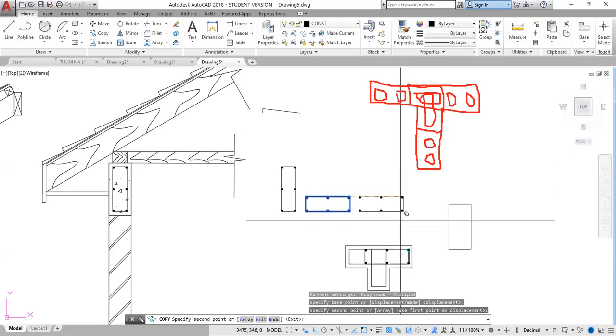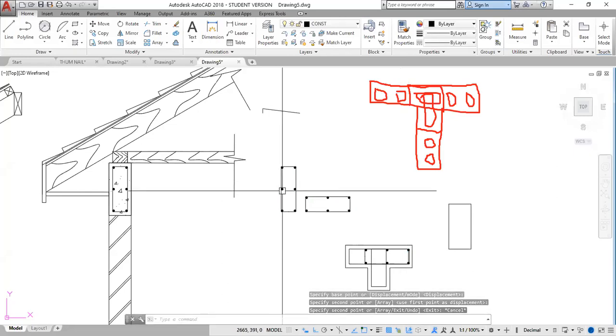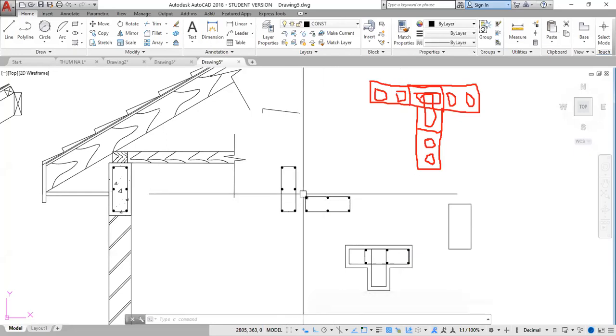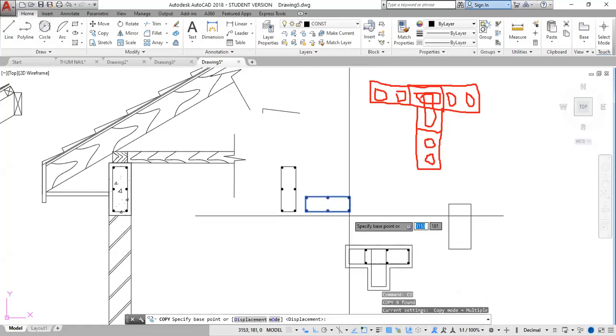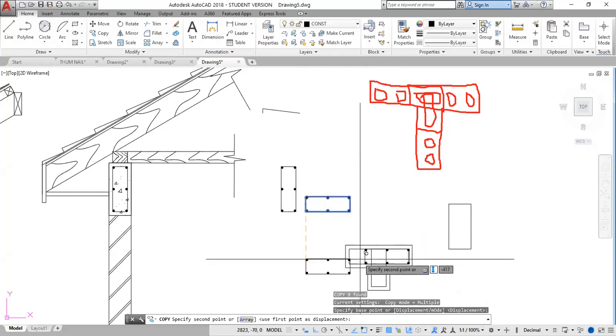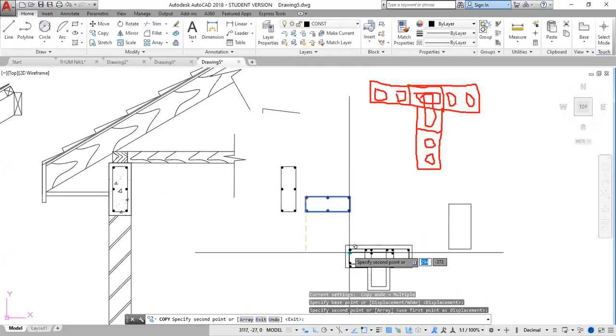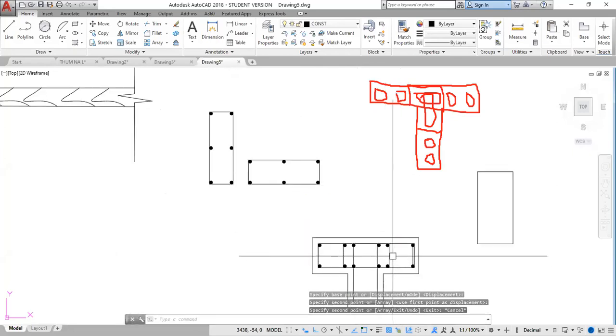It's not the full, undo. Oh yeah, this is, copy, CO, enter, base point this time is here, select here as the base point, escape.